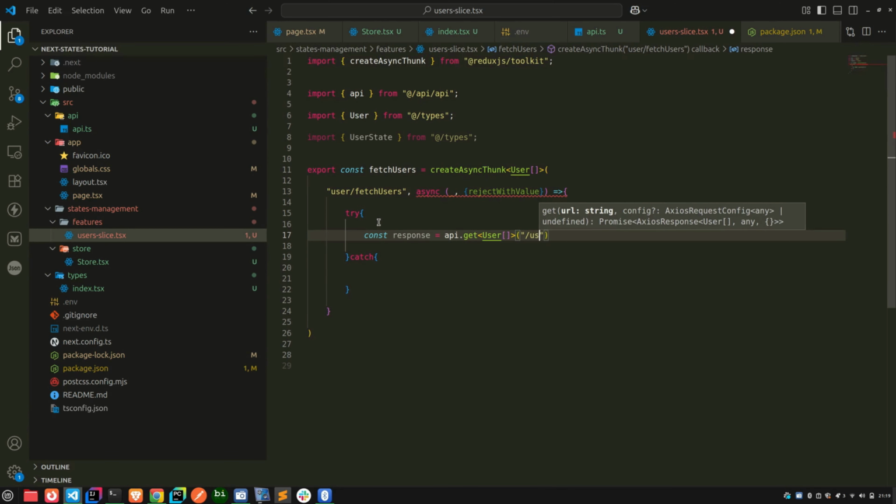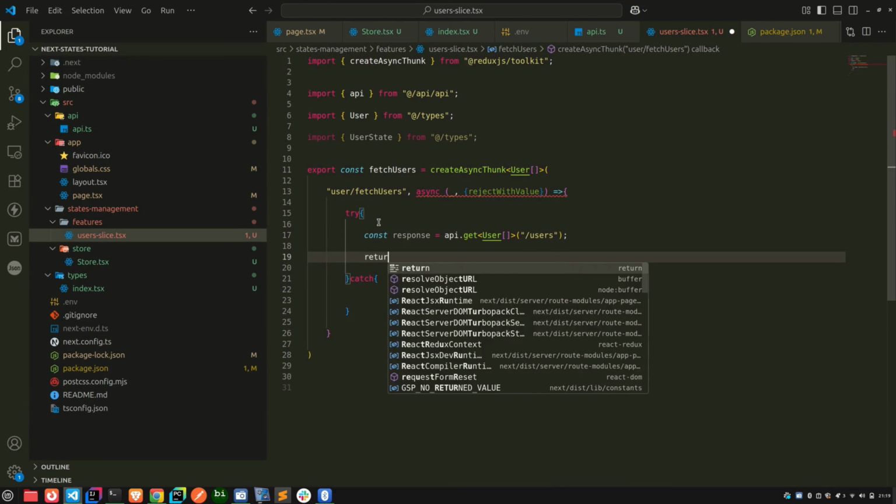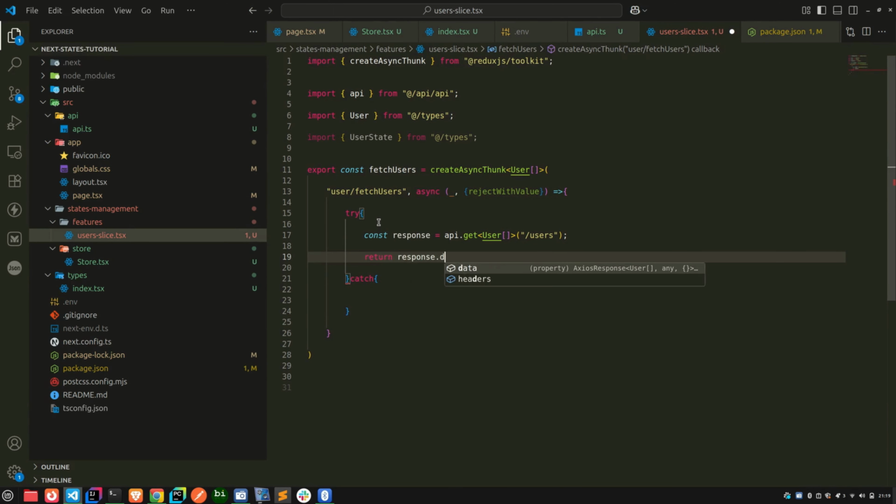Of course we need the users here. Then from there you can return response.data that way.